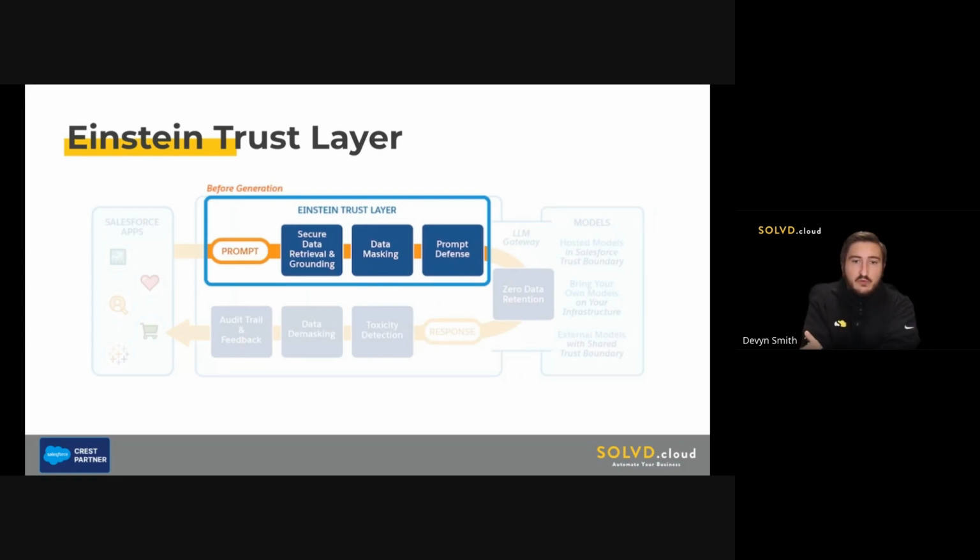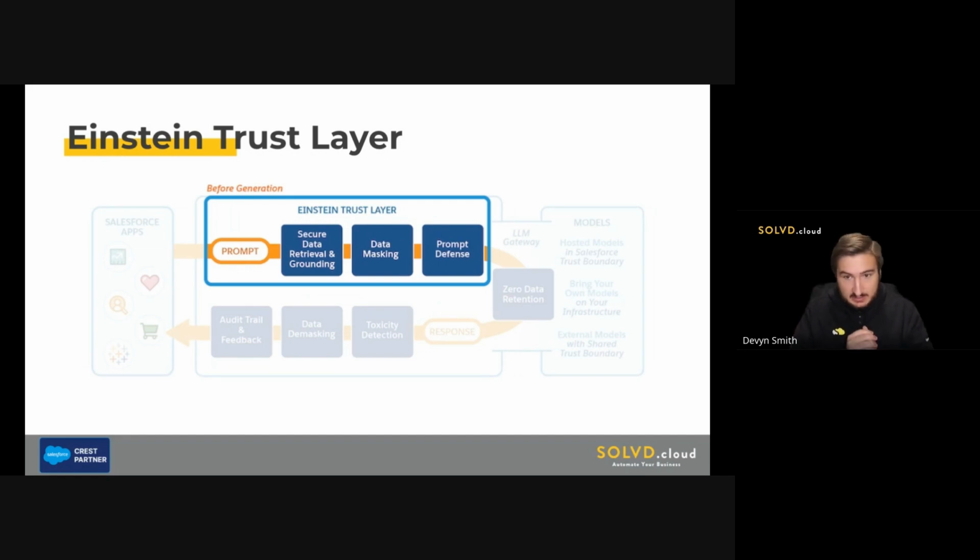So before you even send it for generation into whatever models you're using, you're going to have your prompt. Your user's going to put in whatever they're looking for, and Agentforce is going to take your data, and if it were to just send that data straight to the model, depending on what model you're using, it could potentially use that for training, or sensitive information could get out.